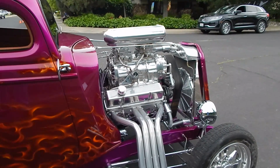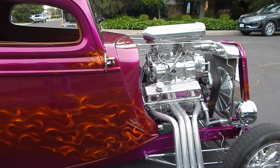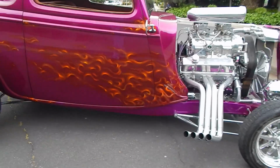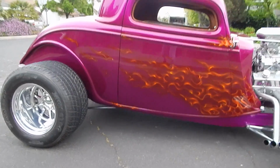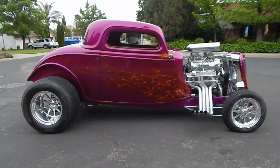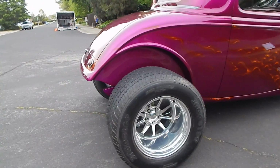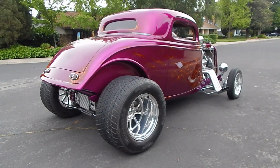Electric cooling fan. I asked him about overheating. He says he's driven it to shows locally here, several miles, and then got stuck in traffic at the show and never had any issues with it. So it's kind of a fun car if you want to rattle the windows and get attention at a show. This car will have crowds around it, no doubt. A lot of the trophies and everything are included with the car. The Blackie's trophies, build book. We'll have photos at spudsgarage.com.